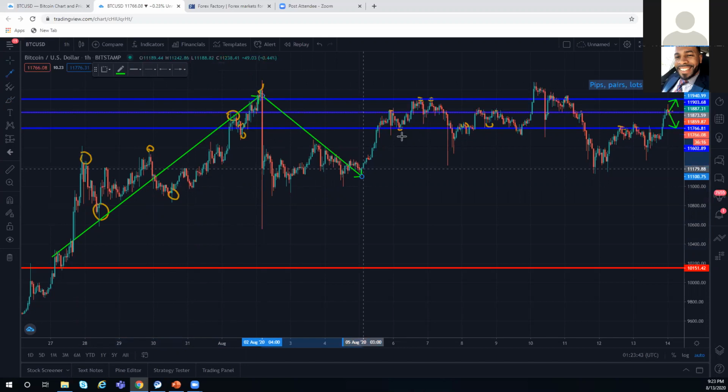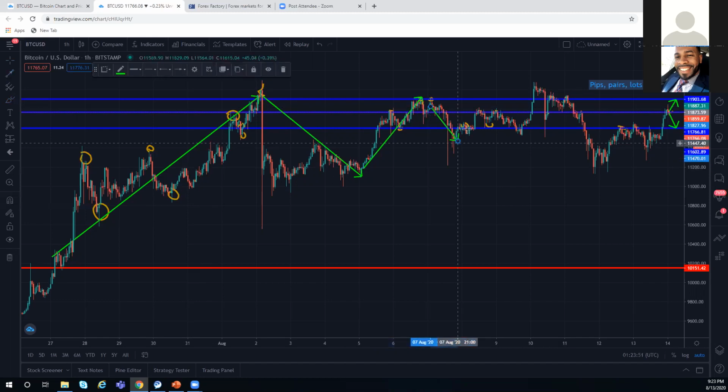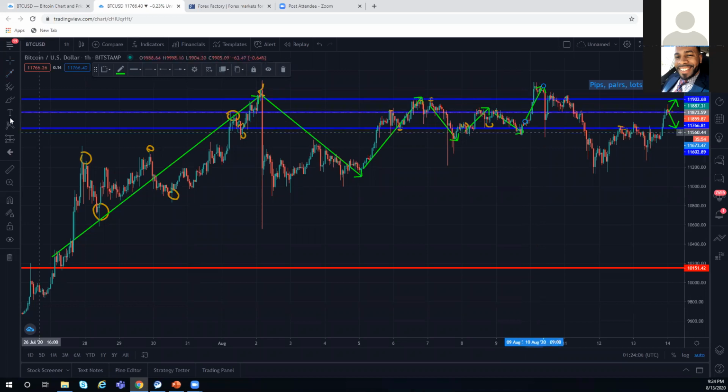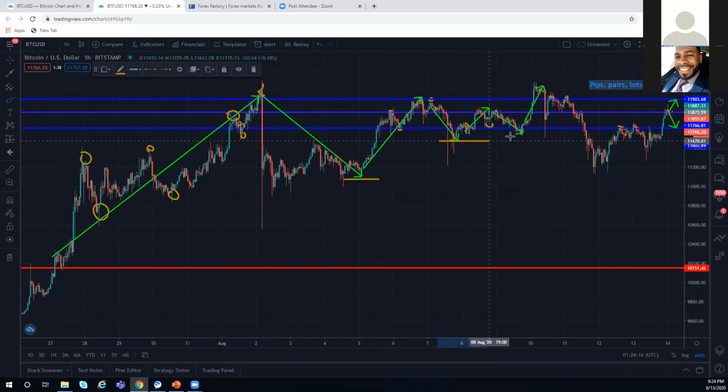And I'm just looking at it holistically, right? And a lot of times you got to look at this holistically before we can start looking at getting in and getting to this money, okay? So now when you start using arrows, things start to look a little different, in my opinion anyway. So as we're seeing it now, hopefully everybody can see what I'm talking about, right? Boom. This was our low. You got a higher low, another higher low, and another higher low, right?